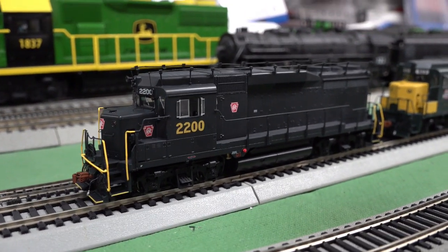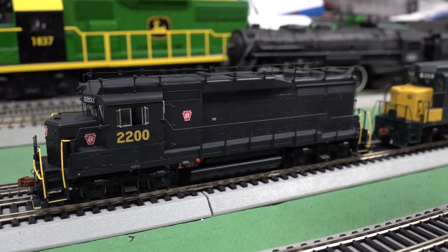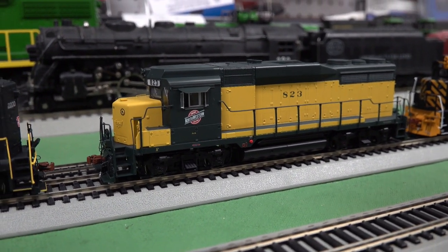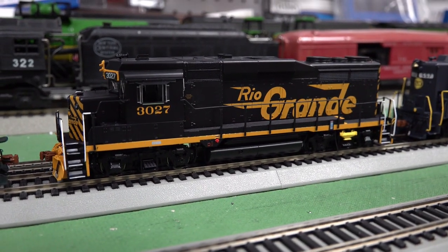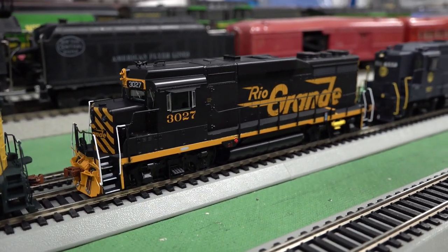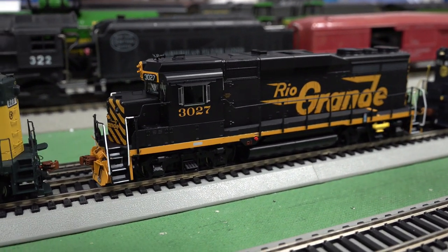As you can see, this Pennsylvania has the antenna detailing on there. That is just a really striking design there. I have here the Chicago and Northwestern, another great-looking design here. My personal favorite of the group here is the Rio Grande. If you take a look at all the detailing that goes into this engine, I just love the way this engine looks here. This is a great-looking paint scheme here, and I think you definitely need 1, 2, or 63 of those on your layout.